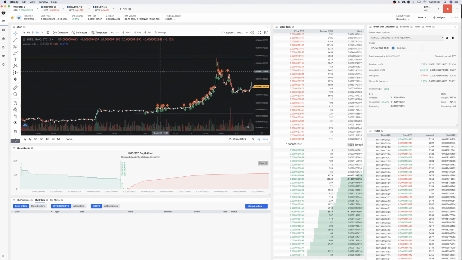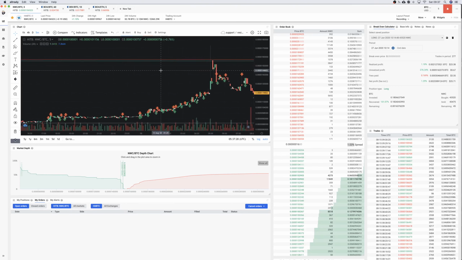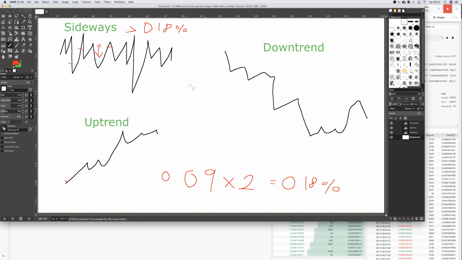Now what happens if the price just suddenly goes down? This is a tricky part, and this is where the other bots just leave you like this. This one has an escape strategy, which is not actually only an escape strategy, because you can make decent profit with it, and you can hit bigger targets than with this first one. So let's say we bought here, and now the market goes down.